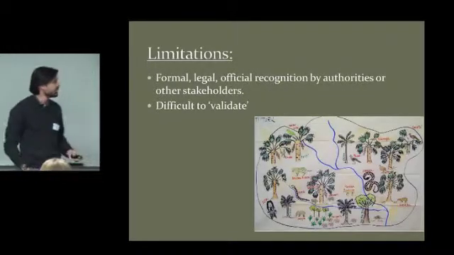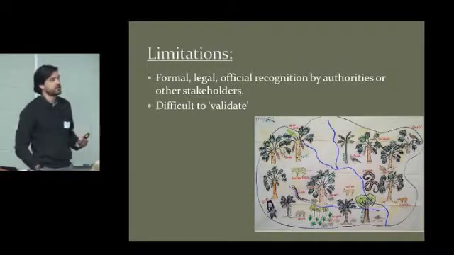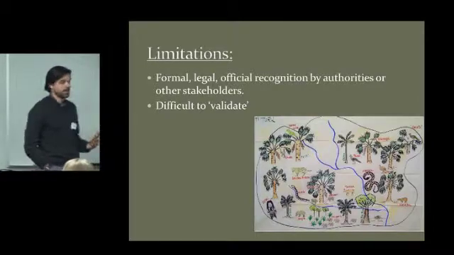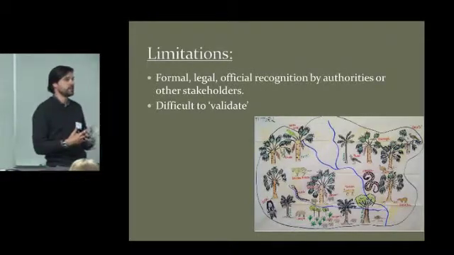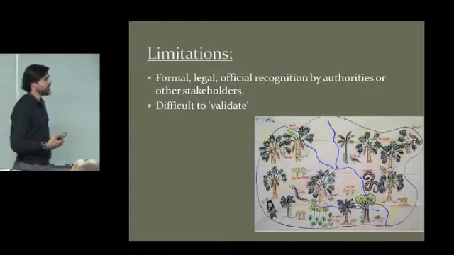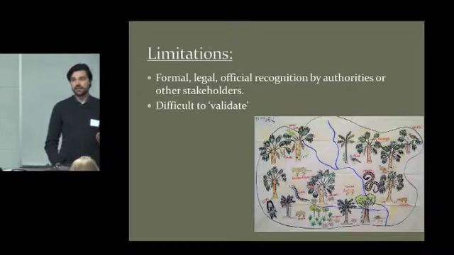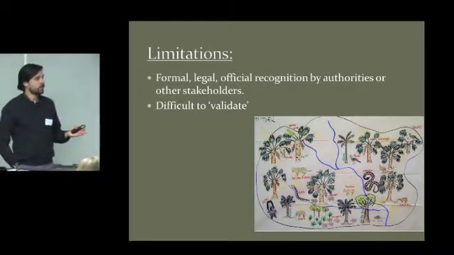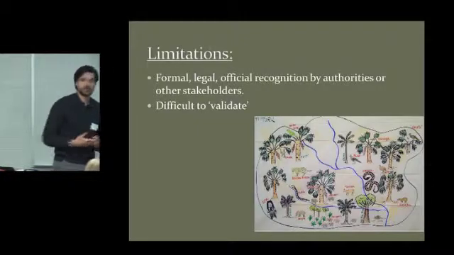Some limitations as well. First and foremost is that it's often very difficult for this type of map to be recognized by the authorities or other stakeholders, powers that be, that are involved in the particular case that's being studied. And it can be difficult to validate either the data or the results that are being represented through these participatory maps.